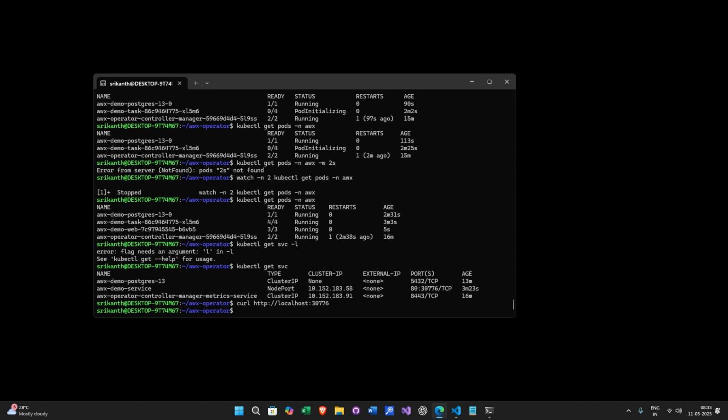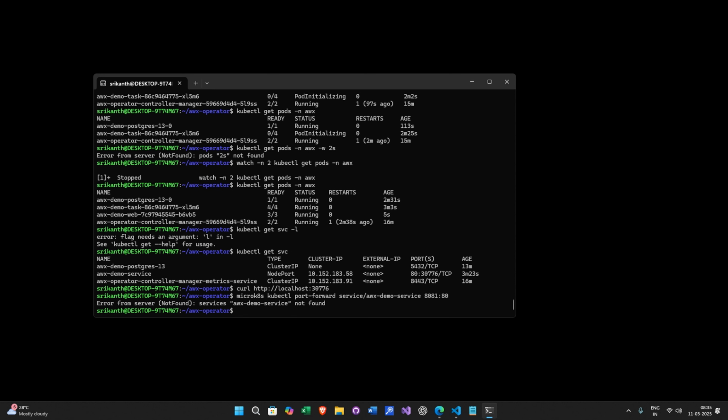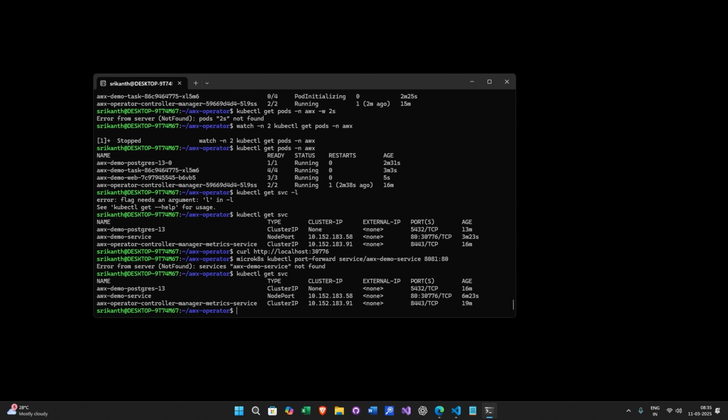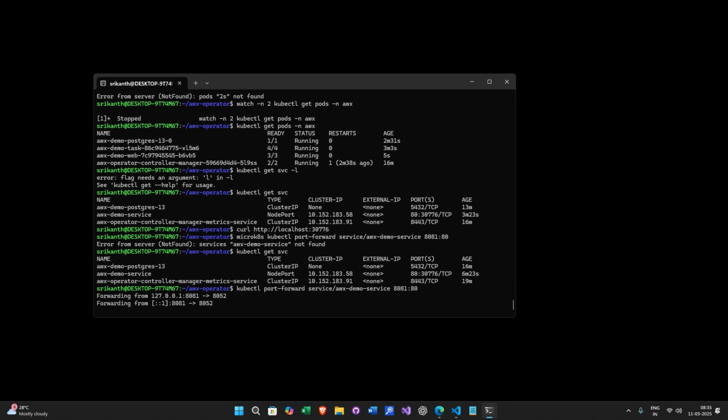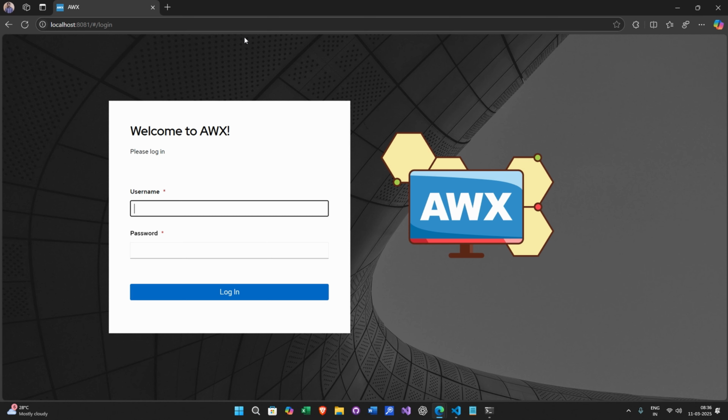Let's see. So now I'm going to create a port forwarding from Ubuntu to Windows 11. Now port forwarding is enabled. Let's see if it is accessible on 8081. There you go. Your AWX is set up.